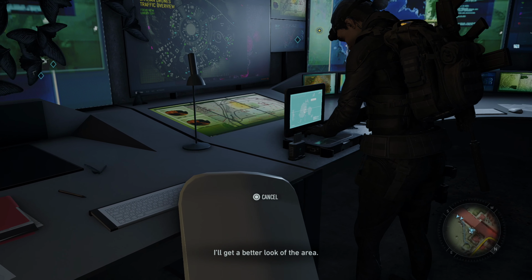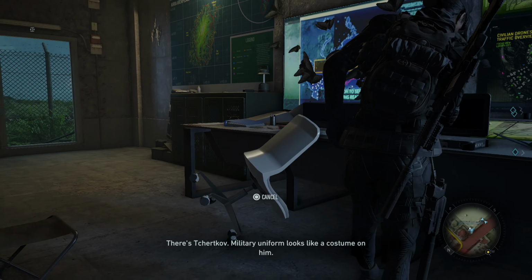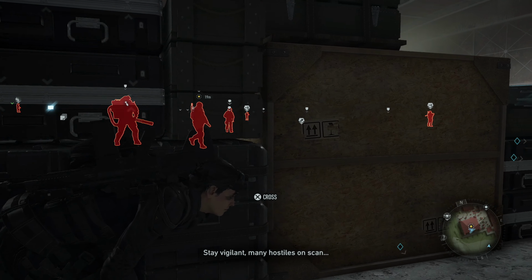I'll get a better look at the area. Now we can size him up right. There's Tchertkov. Military uniform looks like a costume on him. Stay vigilant. There's many hostiles in scale.